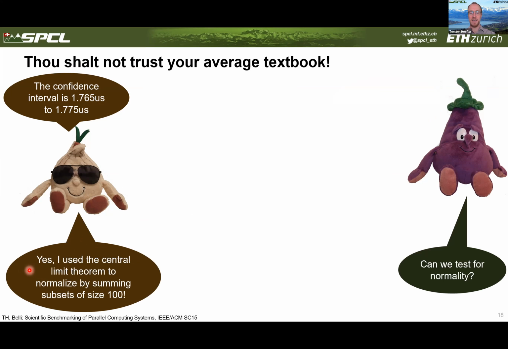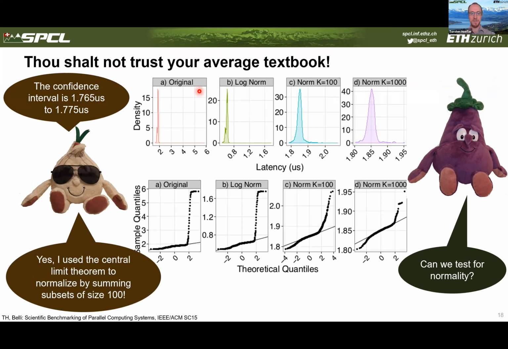But let's actually look at the data. This is now, again, the same data that I showed you on the previous slide, just arranged in a density plot. Here is now the time in microseconds going from about 1 to about 6. If I'm drawing this data here, you don't see much, but what we can do is draw a QQ plot, a quantile plot, that tells us how normal the specific data is. If it lies on a straight line, it is normal. You can clearly see this does not lie on a straight line because there's this bump here.